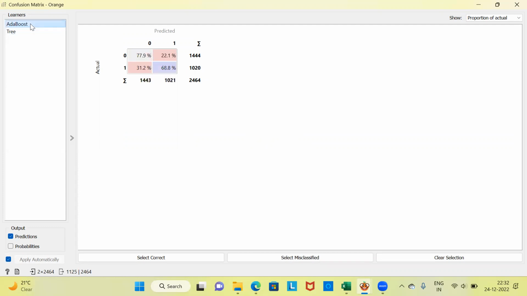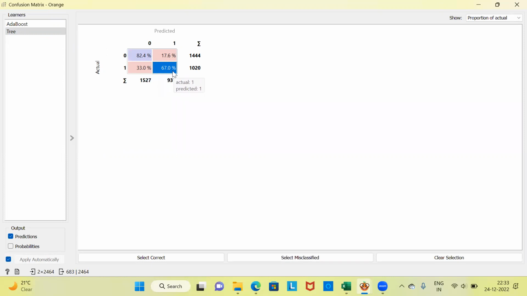Let me compare this with the Adaboost algorithm. Adaboost algorithm gave us only 77%. So when it comes to identifying or predicting good credit risk, clearly the tree-based model is outperforming Adaboost algorithm. Now, for the tree-based algorithm, let us look at the performance of bad credit risk. It is 67%.